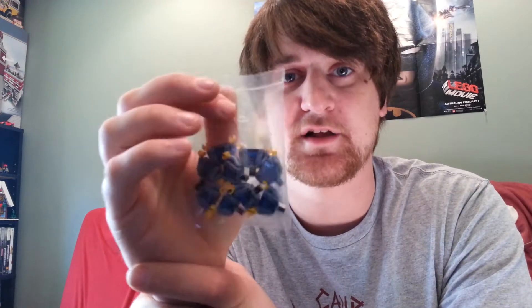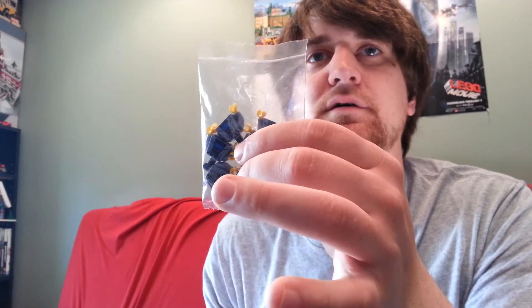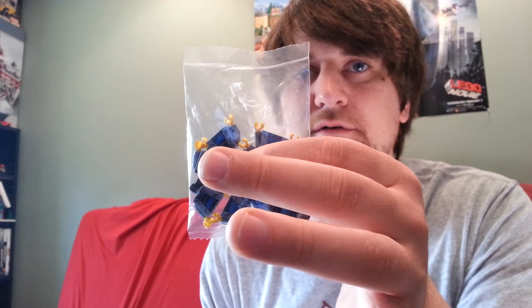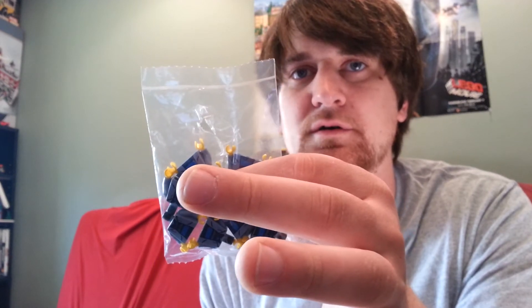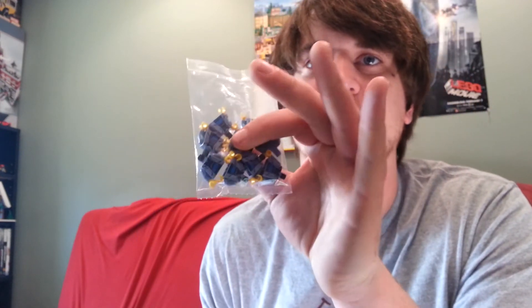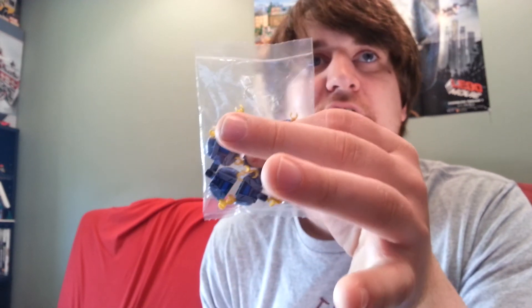When I do run out, these are still available on Bricklink. Blockium has them for $2 a piece — last I looked they had 11 of them left. I originally added these to my store but just put them in Stockroom, so they won't show up there anymore. There's also Brickathon, which has them for $2.25 and they have 43 of them. So there are 2 sellers on Bricklink that have these if I run out.